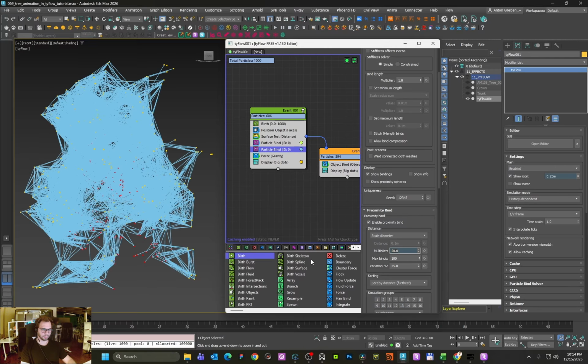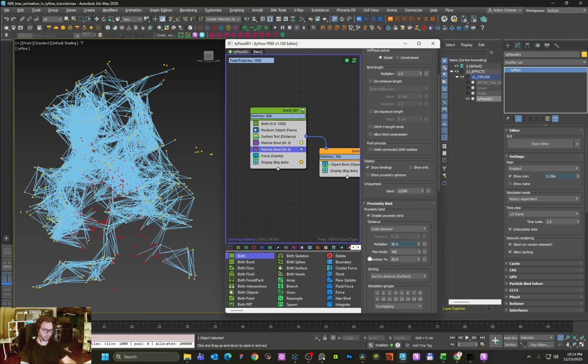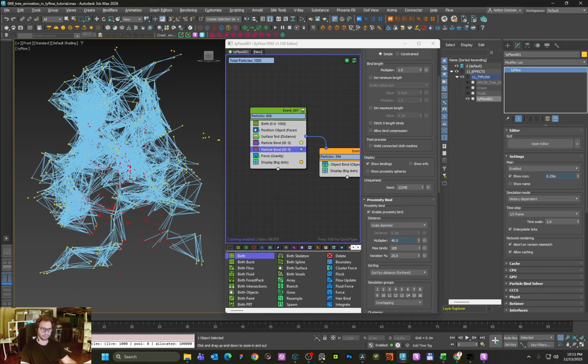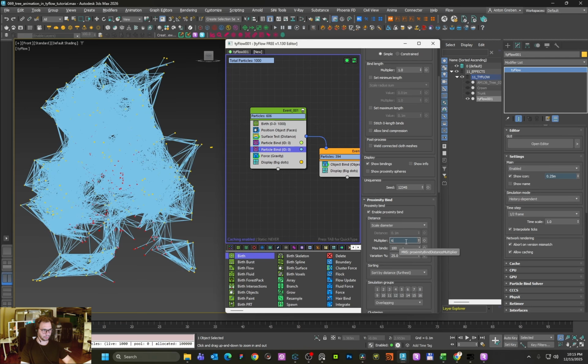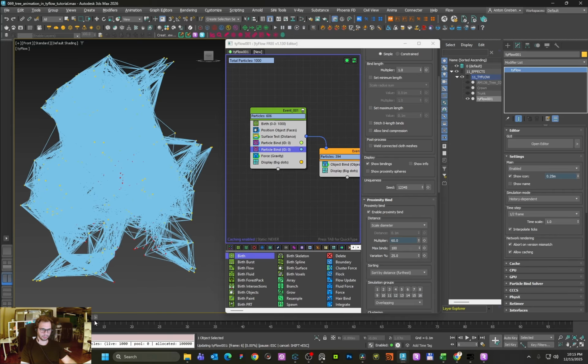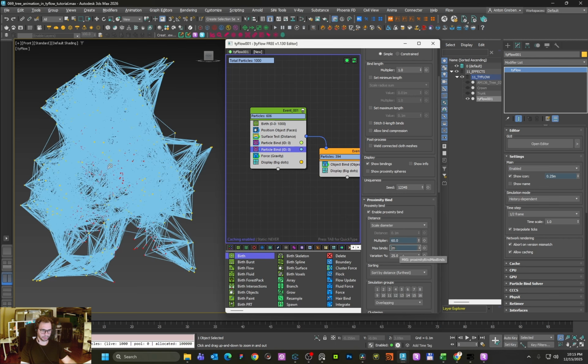Yeah, we need to find the proper value. Let's test with this option. Yeah, we need to catch those that are separated now. Okay, and the max bind, we don't need that many connections because we already have two particle bind operators. That will be too rigid.